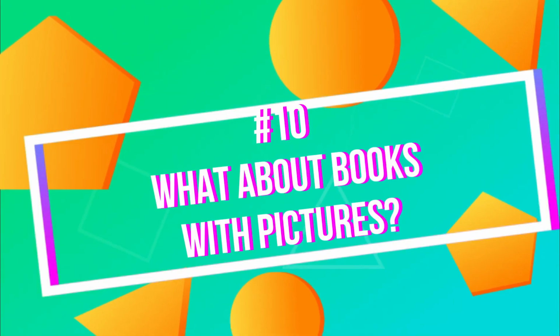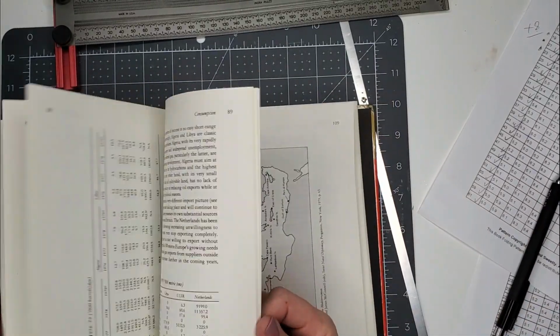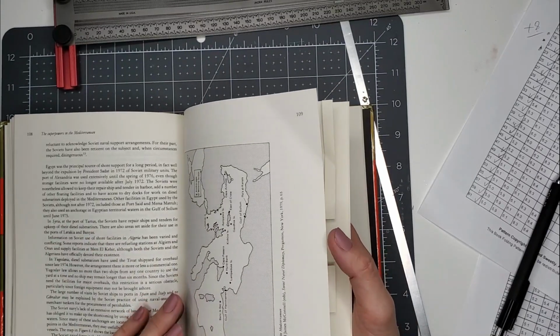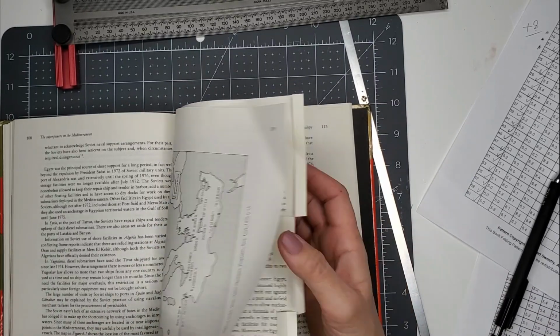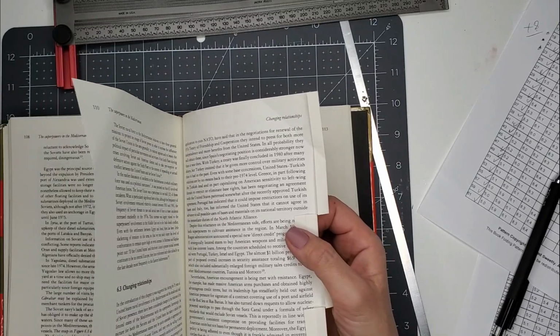And then lastly, number 10, what do you do with books that have pictures in them? This book does not have pictures. It's just this map, which is the same as the rest of the pages, so that's not going to matter. But if you have a book that has a shiny page, you would have to remove it completely, or you'd see it in your pattern.